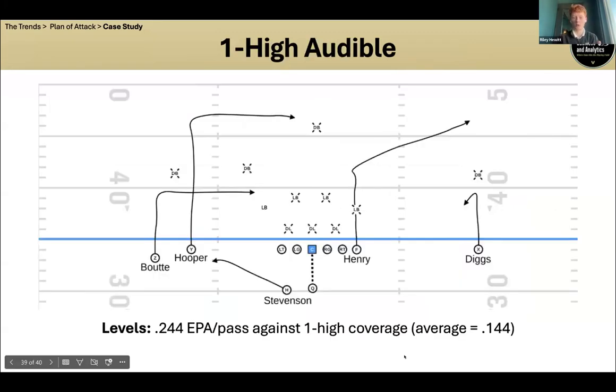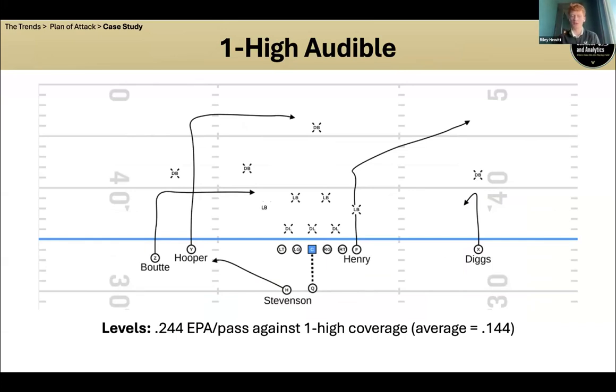So we drew up an audible that our offense can go to out of our original play. How we want this to work is that if Drake Maye looks at that secondary and sees one of those two safeties up in the box, we want him to check from our original play to this play. What's different about this play is that we replace that double verticals concept on the left side of the field with the levels concept, with Kayshon Boutte running a shallow in and Austin Hooper running a dig.